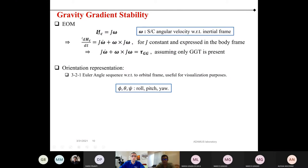So when we compute the equations of motion, we need to have an expression for the angular momentum, which is commonly expressed as the product between the inertia matrix and the angular velocity with respect to the inertial frame. And once we take the time derivative for Euler's law, under the assumption that the inertia matrix is constant, then we can obtain this expression by just applying the transport theorem. This is the equation of motion we get, where the only torque that is influencing those dynamics is the gravity gradient torque, because we just want to observe what the influence of this torque on the attitude dynamics is. And then for visualization purposes, we will represent the orientation of the spacecraft using a 3-2-1 Euler angle sequence with respect to the orbital frame, with phi, theta, and psi being roll, pitch, and yaw.